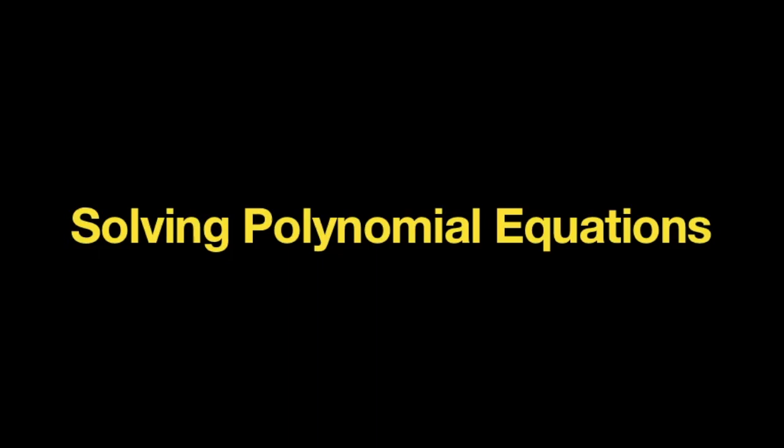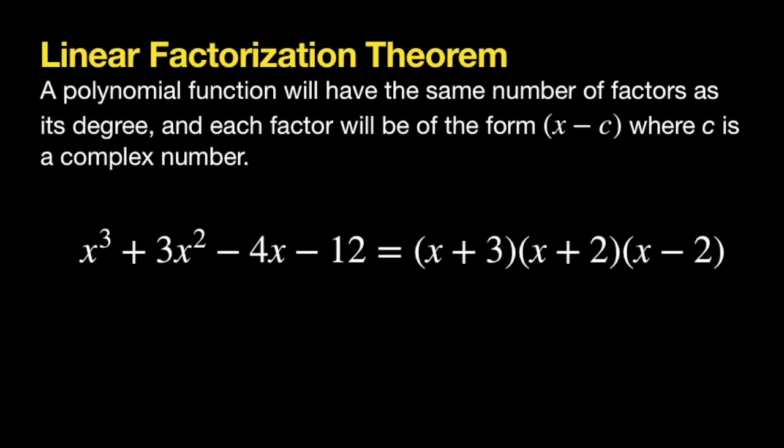In this lesson, we're covering solving polynomial equations. The linear factorization theorem says that if we have a polynomial, that polynomial is going to have factors. So that means that terms that we're going to be able to multiply. And those factors are going to be determined by the degree of the polynomial.